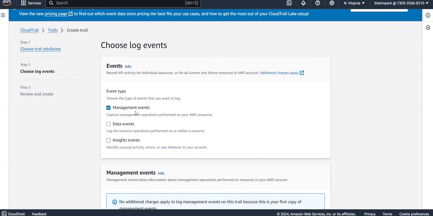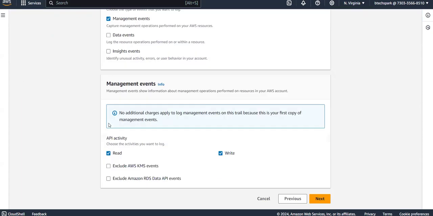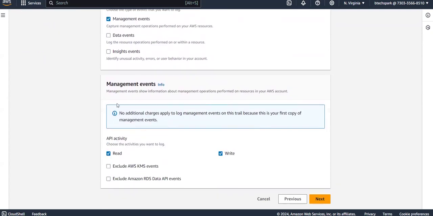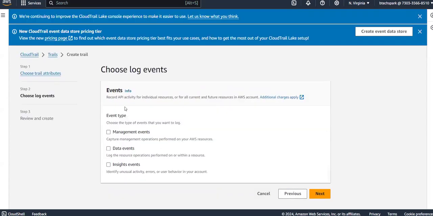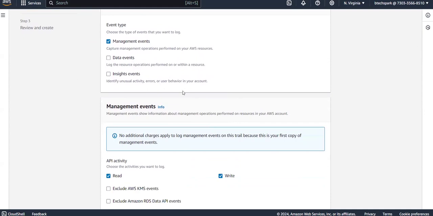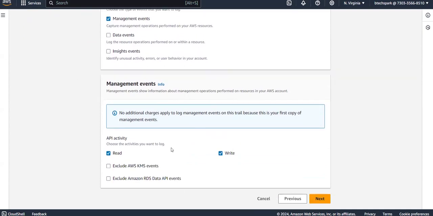If you want to store management related events, that is API calls and non-API calls related to management events, so if you want to capture management operations performed on your AWS resources, then click this. You can see that whenever you select management events, you get this tab. If you deselect it, this will be removed. So based on your requirement, you need to select whatever event logs you want. I selected these management event logs. Under this also, it provides me reading API activities.